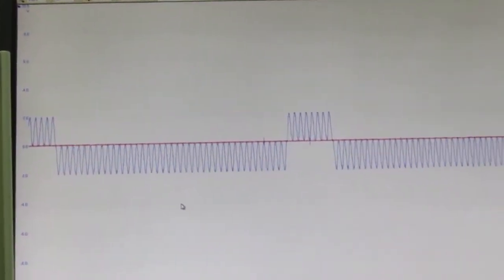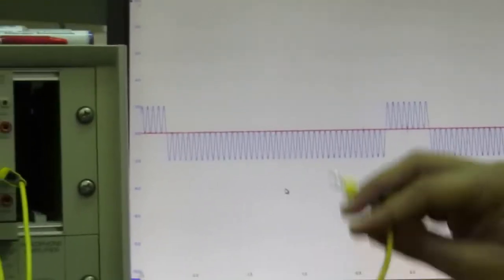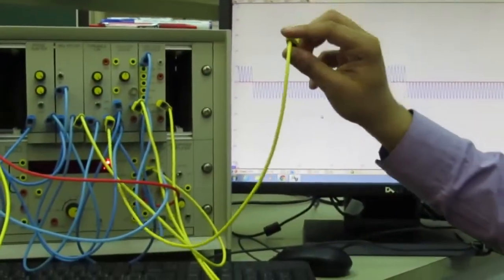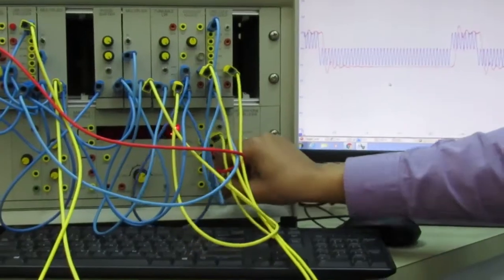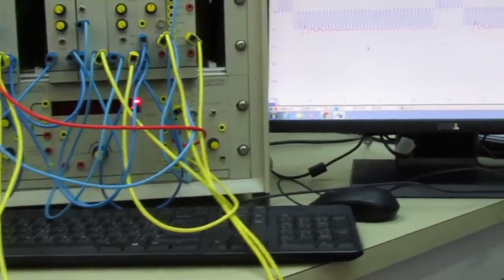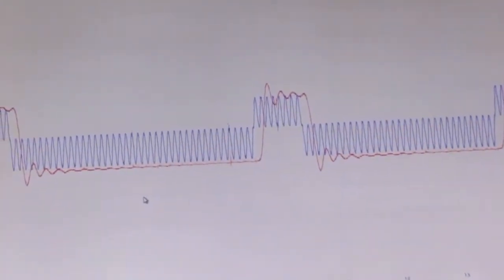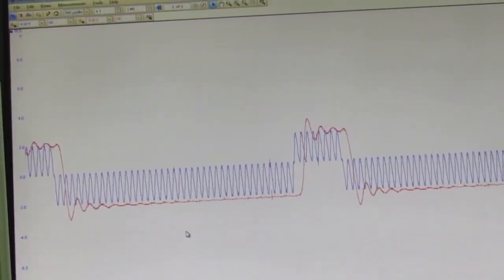Let us check what happens after the multiplier output goes through a low pass filter. As expected, I don't have a good pulse, because it is distorted, right?